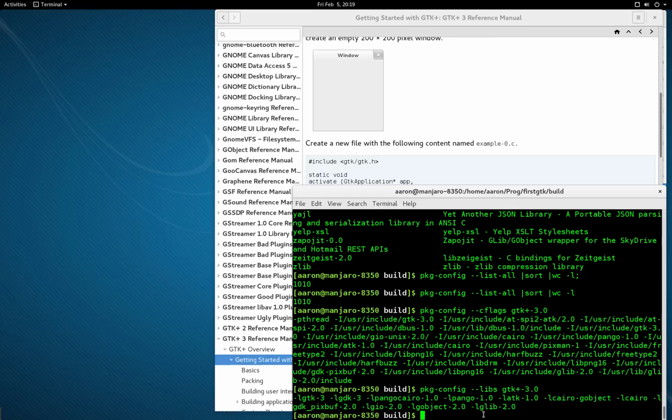So how do we integrate this with Autotools in some easy way? You'll see on the internet things like this.